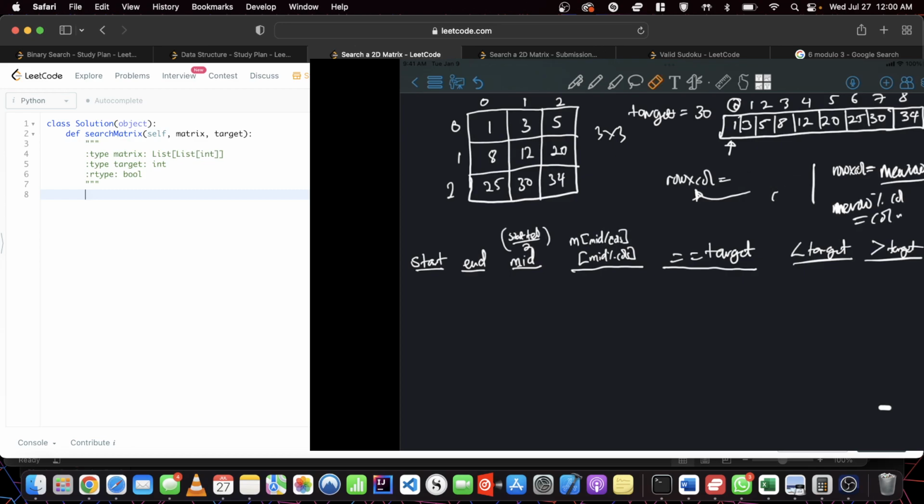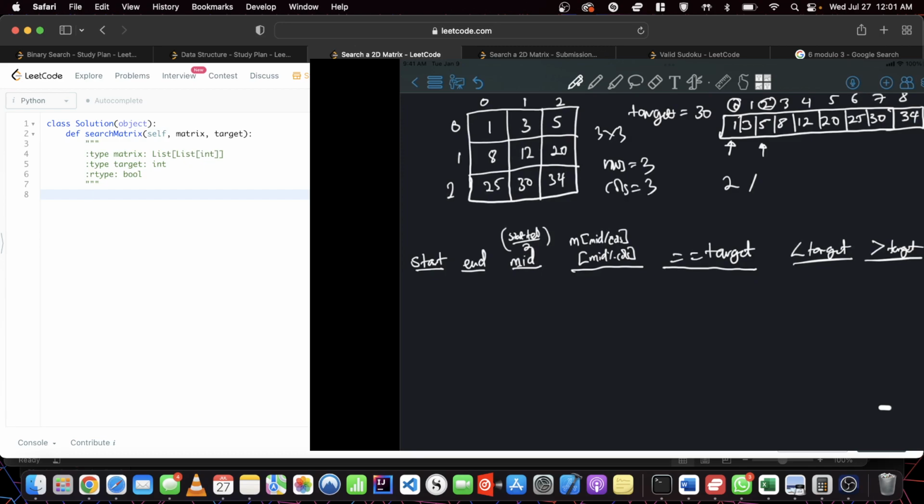Let me give you an example. Say we're trying to get 5, whose index is 2. The number of rows is 3 and the number of columns is 3.